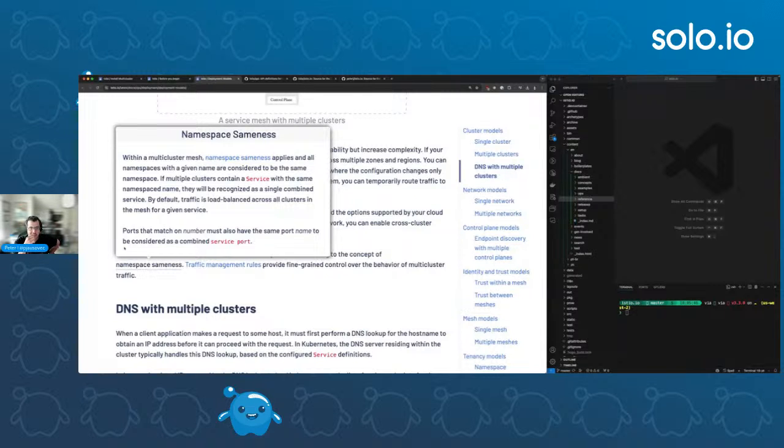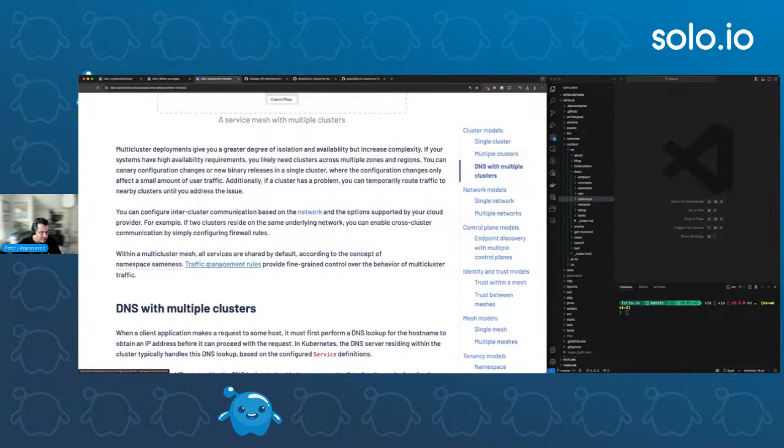So whenever you're going to send a request to reviews.default.svc, bookinfo, whatever the namespace, the traffic will be load balanced across the pods in both clusters. It's not just going to be one, right? So if you say reviews.bookinfo, it's not just going to go to one cluster, right? It might load balance across multiple clusters.